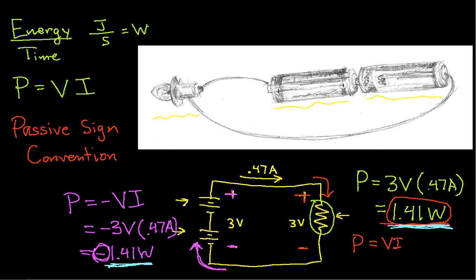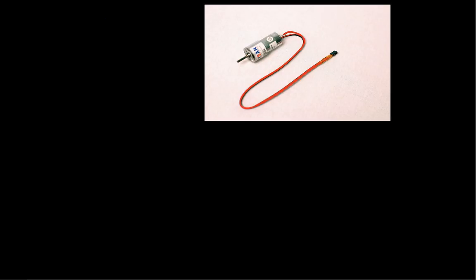So let's do a few more examples of finding power that is supplied and dissipated. This is a picture of an electrical motor. And suppose that I take my electrical motor and I hook it up to a battery. I have a positive terminal and a negative terminal. And the positive terminal gets hooked up here. The negative terminal gets hooked up here. I can redraw this in terms of a schematic diagram like this.